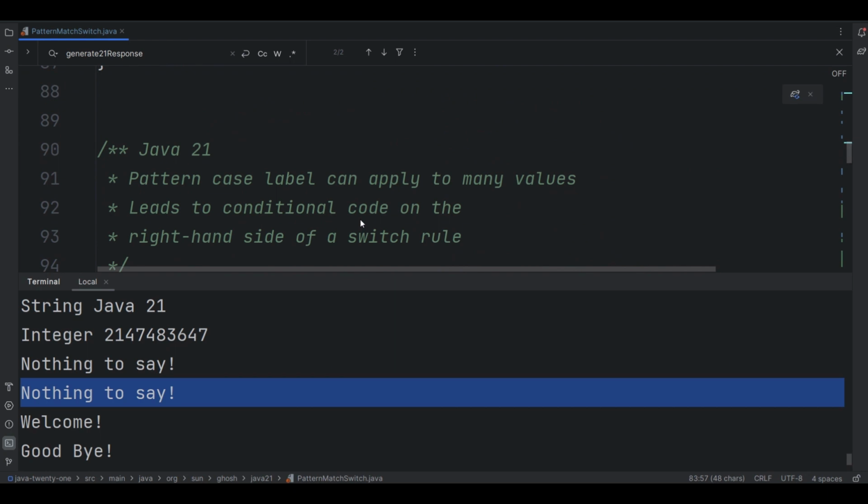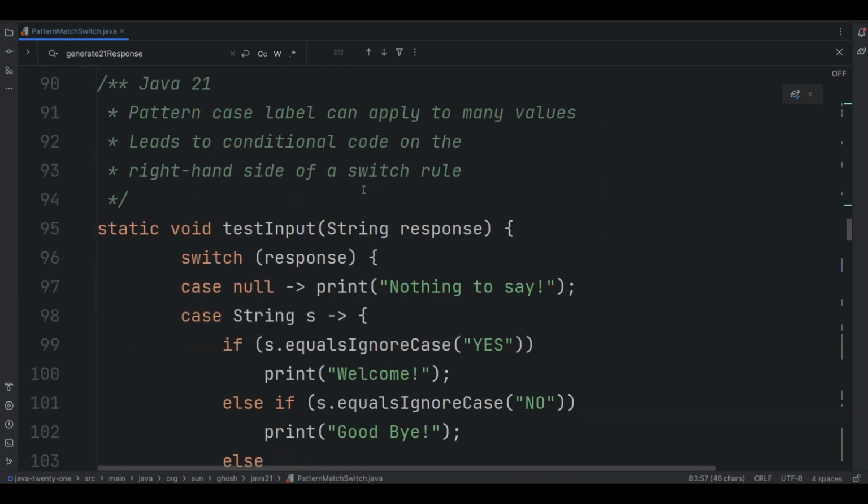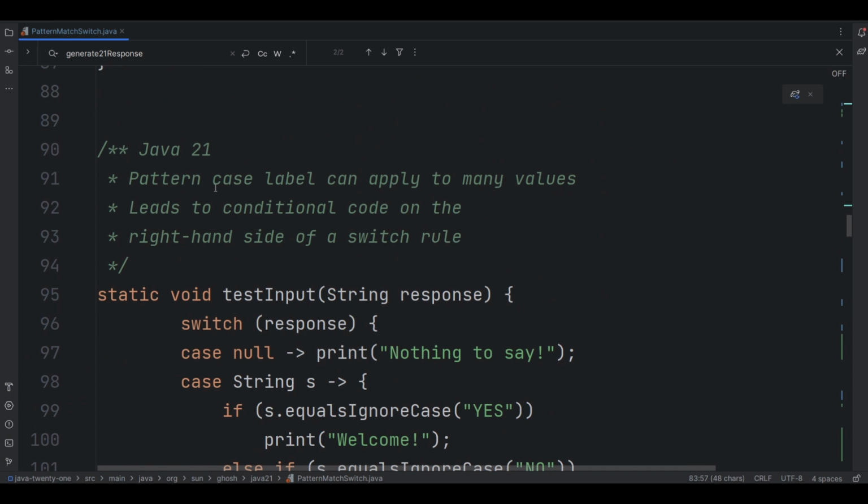Now going to the next use case, that is pattern case labels can be applied to many values. A case label can be applied to many values, which leads to conditional code on the right hand side of the switch rule.